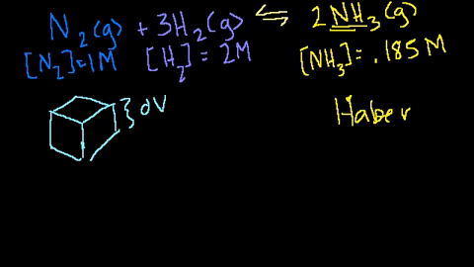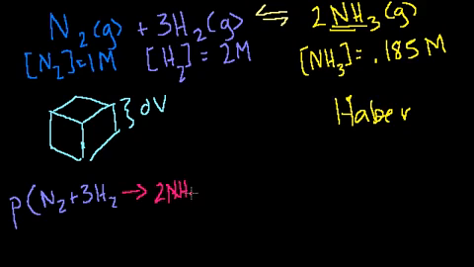So the probability, let's say the forward reaction, probability of N2 plus 3H2 going in this forward direction. And whatever I do for this direction, then you just have to use the same logic for the backward direction. I just want to give you the intuition that it's equal to some constant related to their concentration. So the probability of going in that direction to 2NH3 in our little box, right?